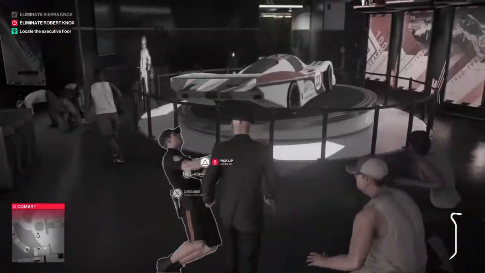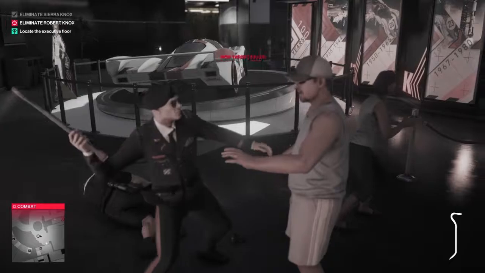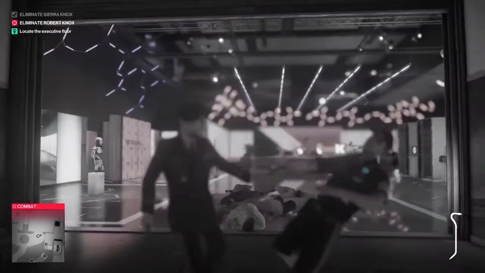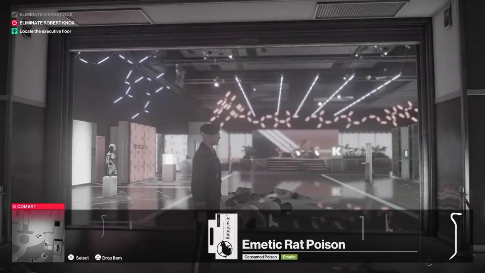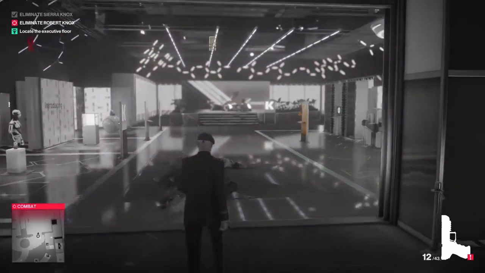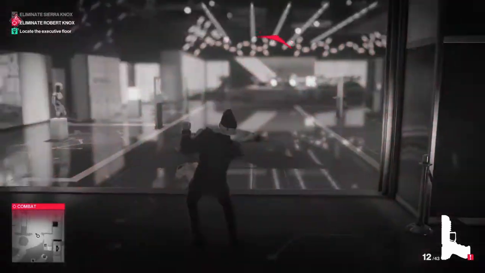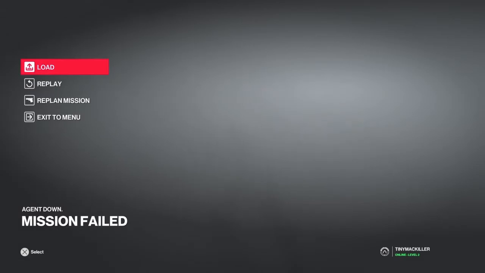Now I'm just doing this for fun. Oh, I didn't mean to do that. Get over here, buddy boy. All right, time to pull out a gun. Where's my gun? Okay, I'll take this one instead. No, who's shooting me? There was a flashbang.